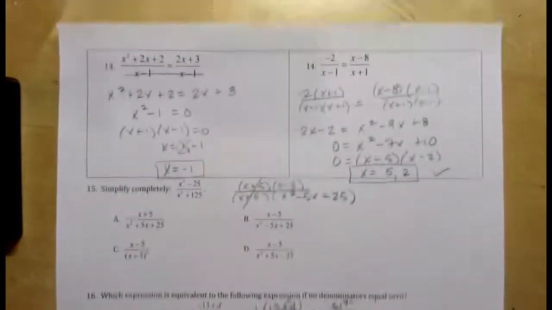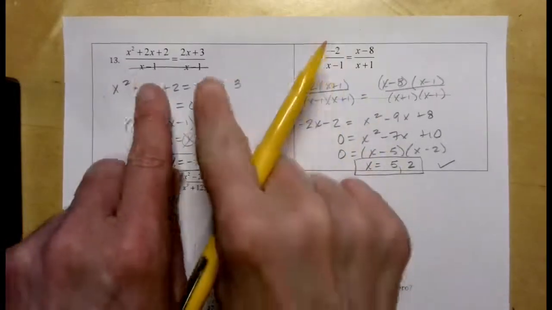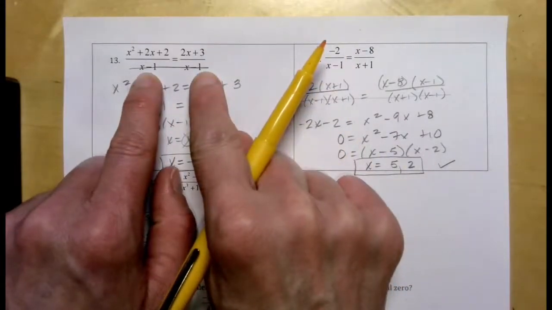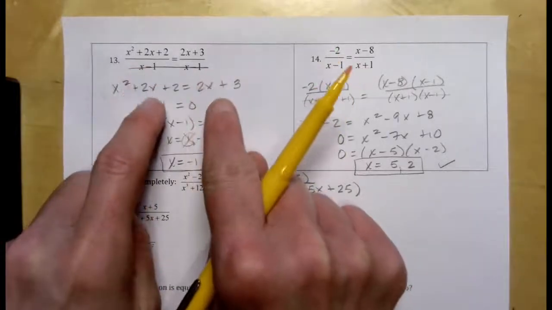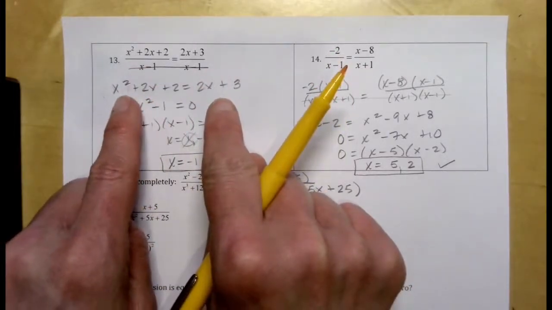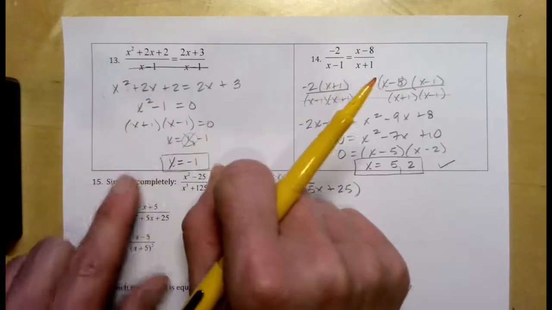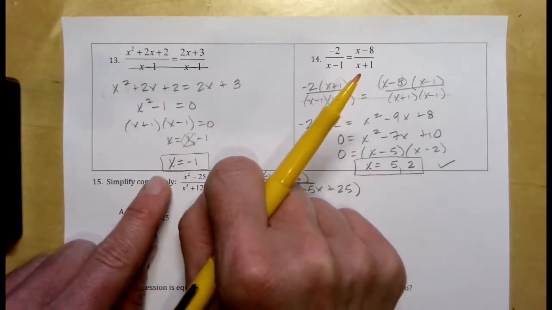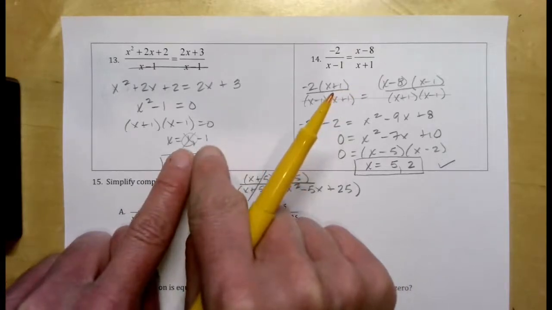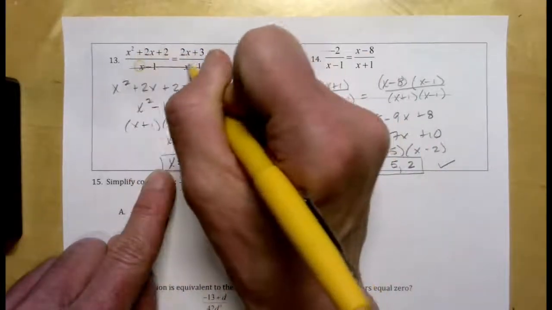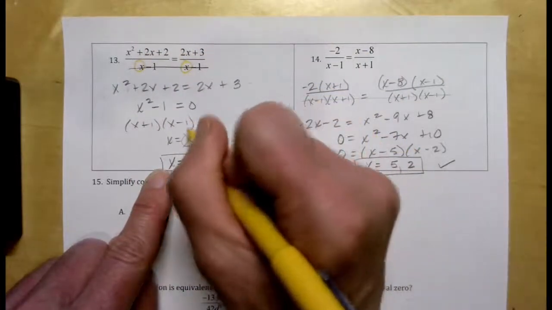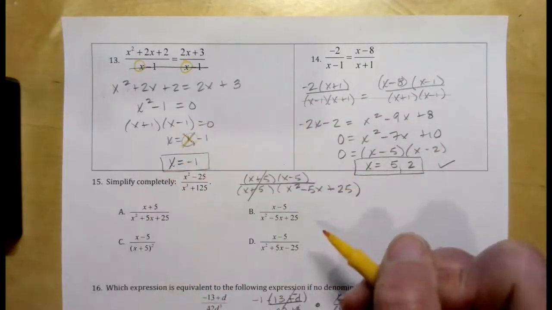All right, so let's take a look at 13. Check it out. It's a gift. Our numerators already match, so we can just eliminate them. My denominators match. We can eliminate them. X squared plus 2x plus 2. Combine like terms, difference of squares. I get two values, 1 and negative 1. 1 cannot be an answer because if I plugged that in for x, I'd get 0 in the denominator. So this is an extraneous solution. I don't include it.